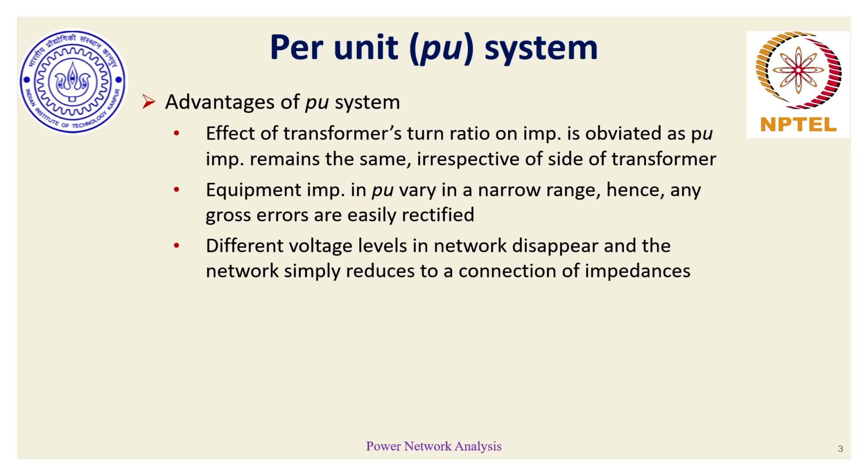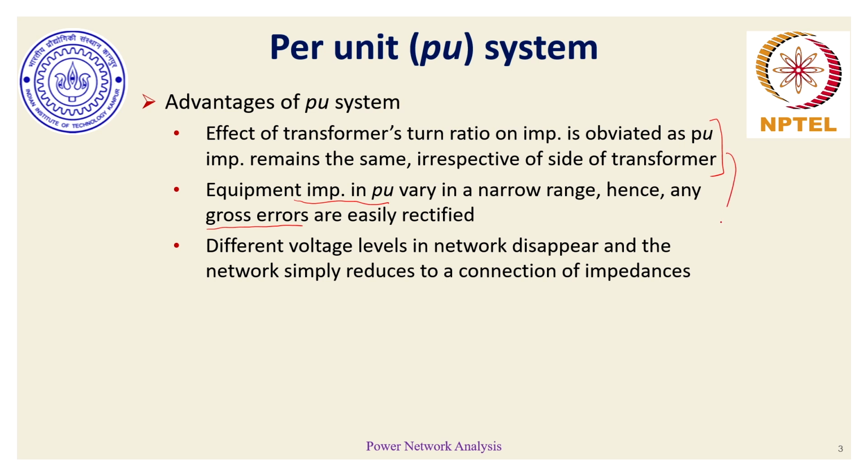configurations. And the advantages which this PU system offers, essentially it converts all the corresponding equipment impedances, which could be on different bases, on a common per unit base, wherein any gross errors in the equipment impedances can be easily identified. The effect of turn ratio of usual transformers is avoided, the currents and voltages all appear to be for a single circuit without having practical transformers.